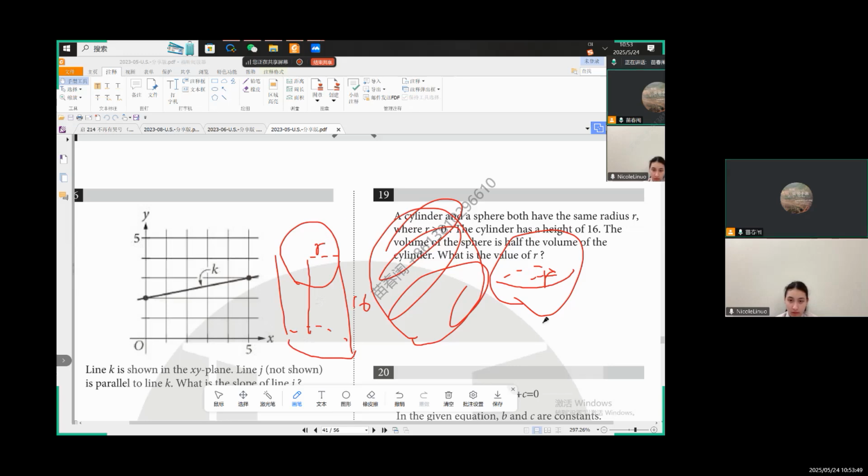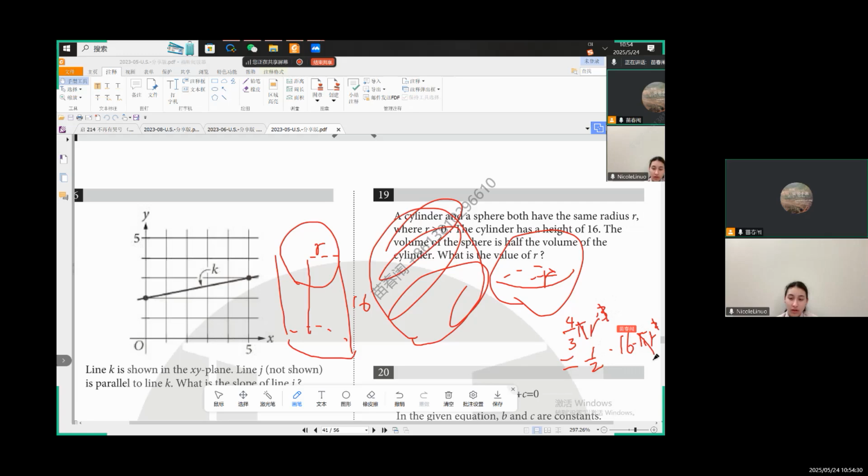The volume of the sphere is what? 4/3 pi R cubed, right? Which equals 1/2 times pi r squared times 16. Okay. Does that make sense? Yes. This is how you do it? So like, do you just solve the system of equations? This is not a system. There's only one equation. Solve the equation? Yeah, so this one is 1, and pi and pi is out.